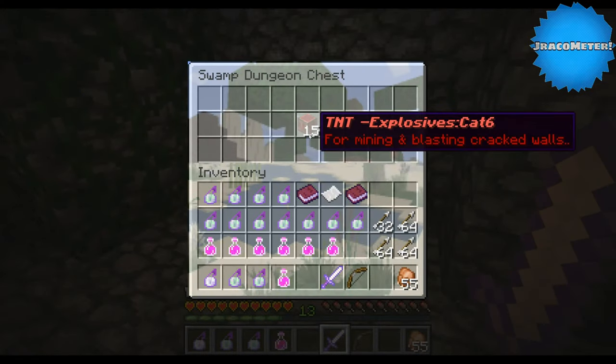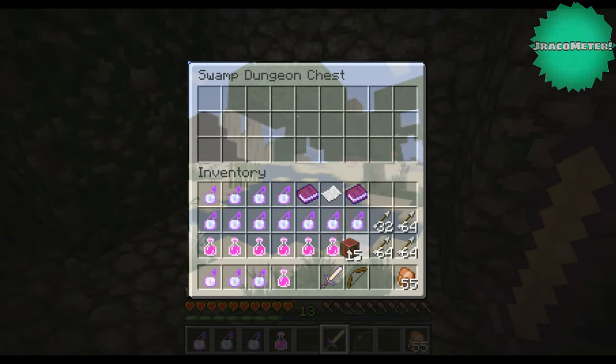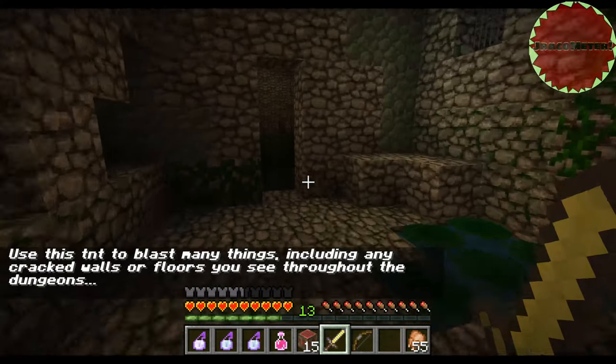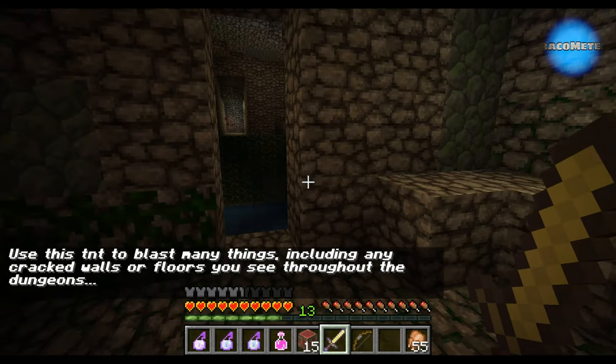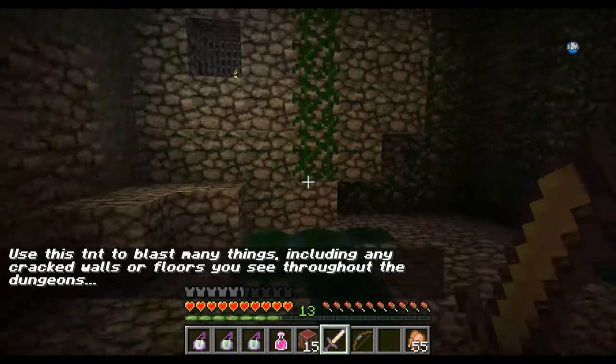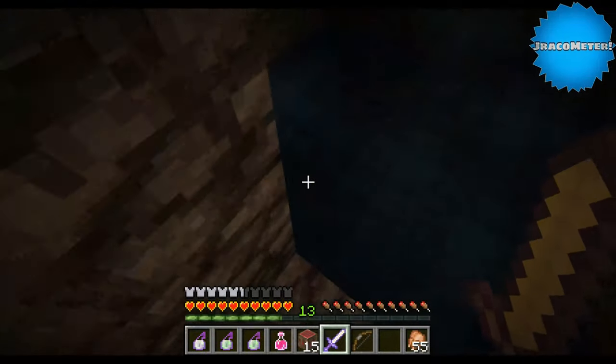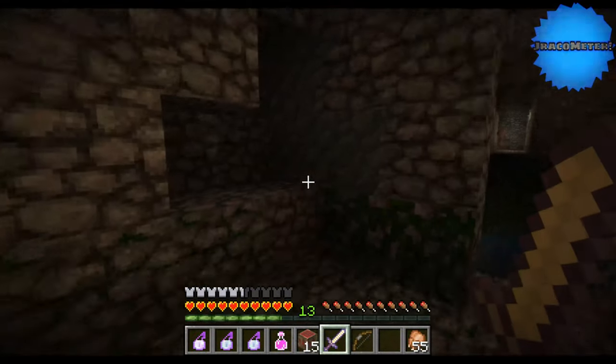"TNT explosives for mining and blasting cracked walls." I guess someone just puts TNT in here for some reason. "Use this TNT to blast many things, including any of the cracked walls or floors you see throughout the dungeons." Alright. I'm not exactly sure where I had a cracked wall.